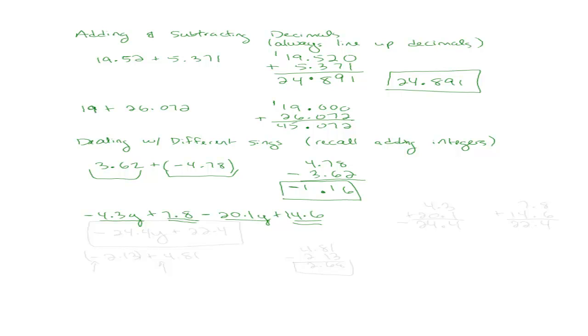The problem with the y's is that they're both negative numbers. So again, go back to those rules for adding integers. How do I add two negative numbers? Add the numbers together and keep the sign. Right. So I'm going to add 4.3 and 20.1 together. So whether they're both positive or both negative, if they're both the same sign, I just add them up and keep the sign. So when I add these up, my answer is going to be what? It's going to be 24.4 and it's going to be the sign of both of the numbers, which was negative. So that's why that's negative. So when I write this out, when I combine the y's, I'm going to get negative 24.4y.